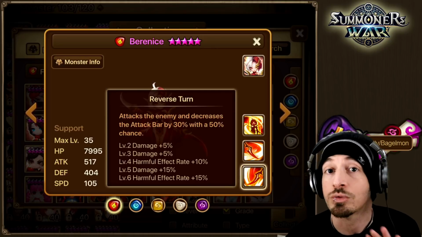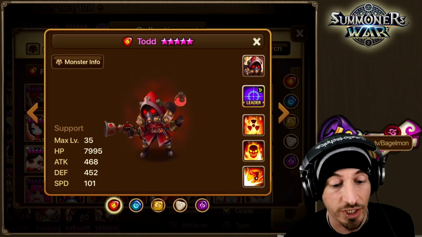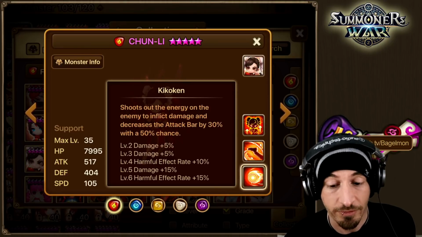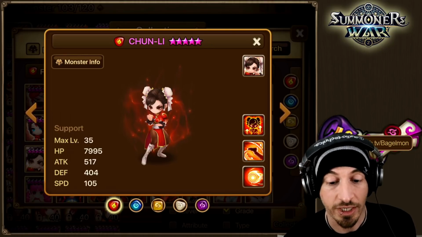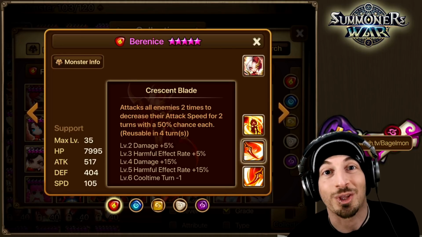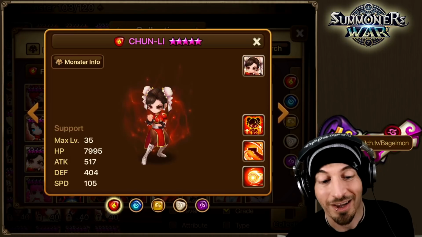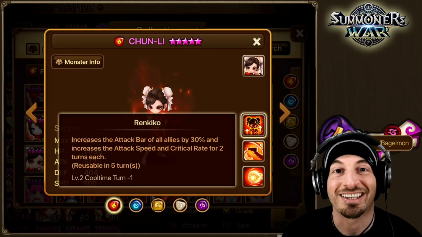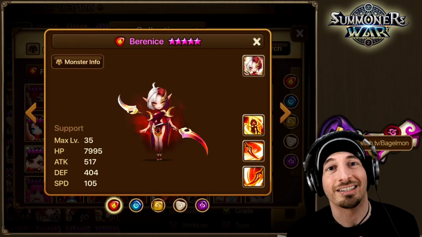So just as a recap, skill 1: decrease attack bar 30%, 50% chance. Skill 2: AoE, decrease speed, 50% chance. You'll never guess what the third skill is. Attack bar increase, speed up, and crit up. Oh my god, guys. Can you even believe it? Now that we've recapped the extremely obvious, let's discuss rune builds.